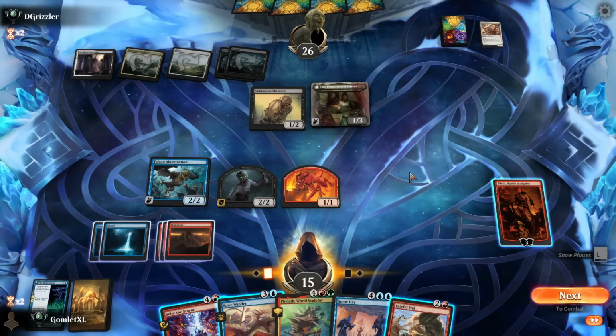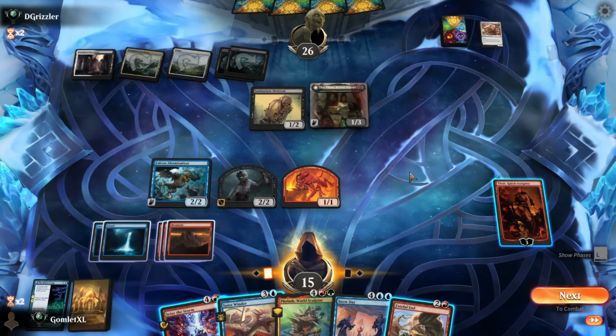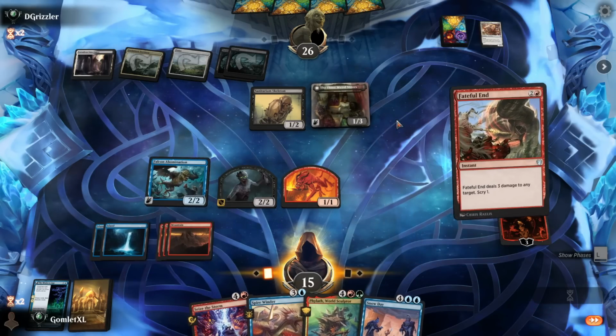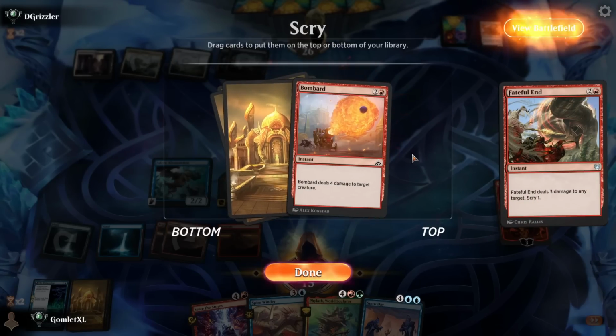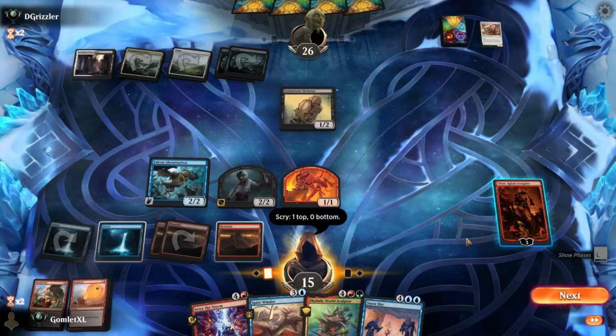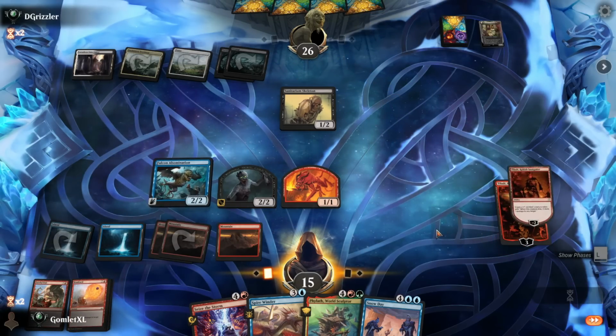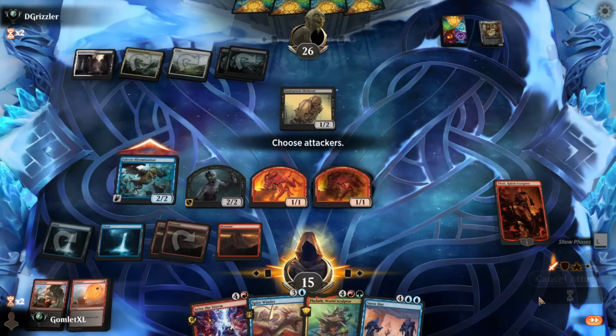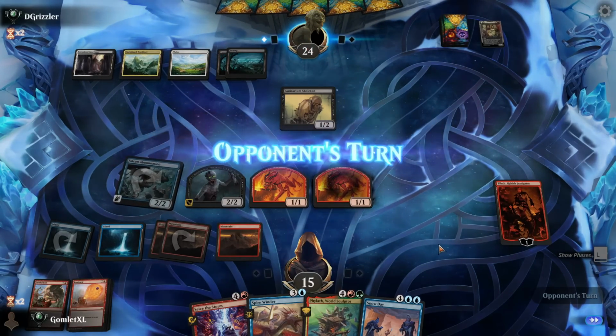Well, there we go. Ask and you shall receive, I guess. They've got 1 mana up. Doubt it saves them for 1 mana. Yep. Now I can keep a Bombard. Oh, they're so cute. Okay.